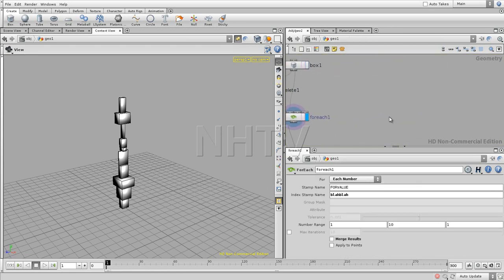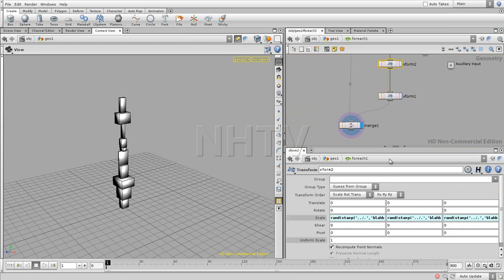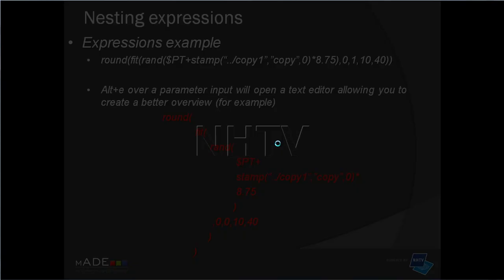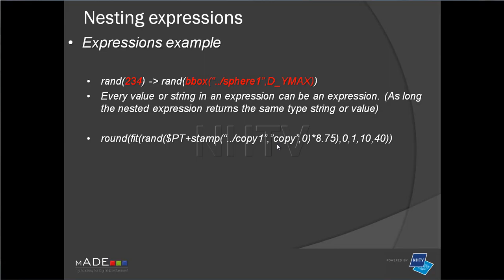Right, the thing that we're going to do right now is use a node which is quite similar to the for each, and that's the copy node. The copy node is also able to use the stamping function. But before I go to that, let me go back to explain one thing. Because what we've done over here is the nesting of expressions. And just to make clear what it in fact is, let me go back right here and show you what we have in here.